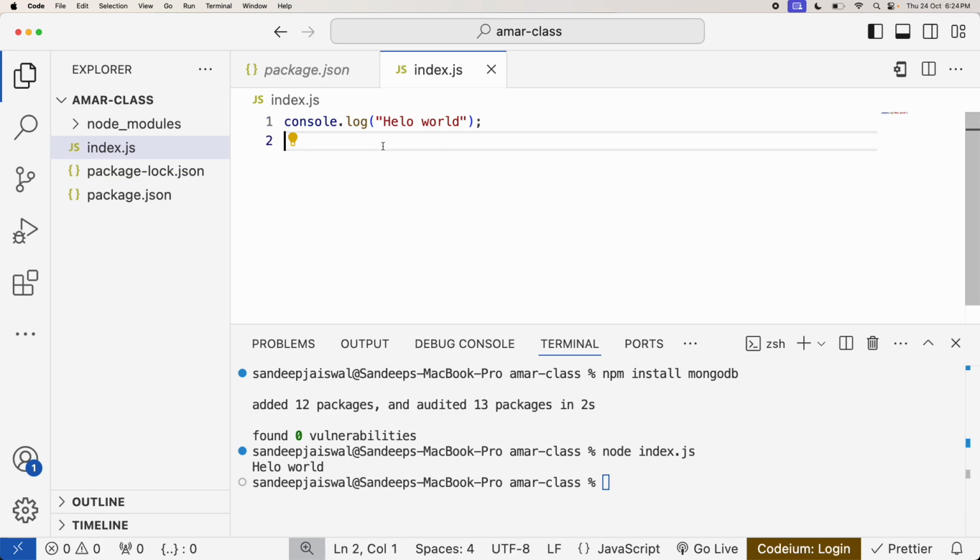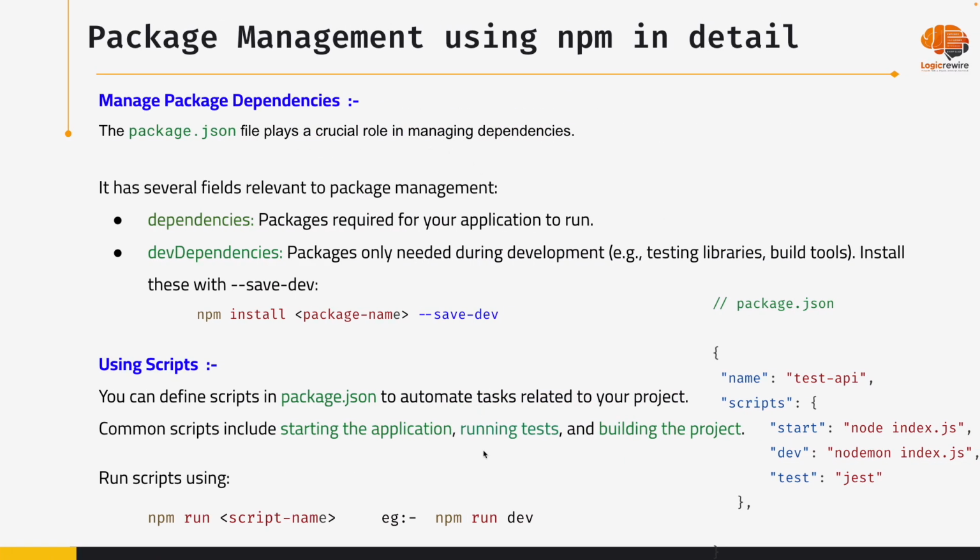And I think I can show you this once I create the server. Okay, I'll just skip it as of now because I can't show you what a dev dependency is. So just keep in mind, later we are going to discuss what a dev dependency is. Once I create the server properly, that time I'll show you the dev dependency. Okay, fine, you will leave it.